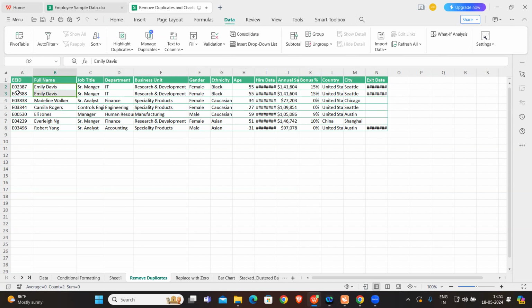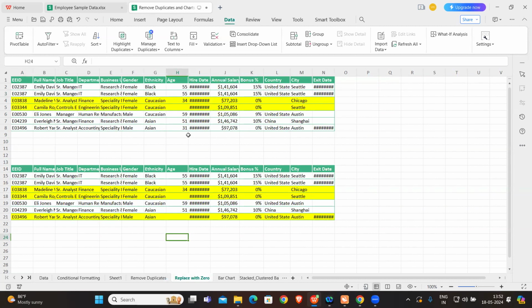So since the employee ID is different, can we remove these persons? No, we should not remove them, because even though the names are same, the employee IDs are different. We can consider those two persons to be different persons. But if the employee ID is also the same, then in that case we can remove those values. Agree? Okay, so this is clear. This is how we remove the duplicates.